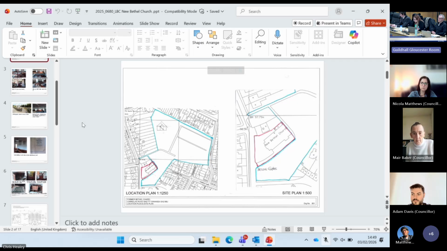It's important to note that a number of the objections and concerns raised relating to the use of the building, parking, noise and disturbance and occupiers of the building, all of which are not material planning considerations to this application, which seeks listed building consent for the internal works of the Grade 2 listed building only. These concerns would be addressed under a separate application, but this type of application is not before you for decision today.